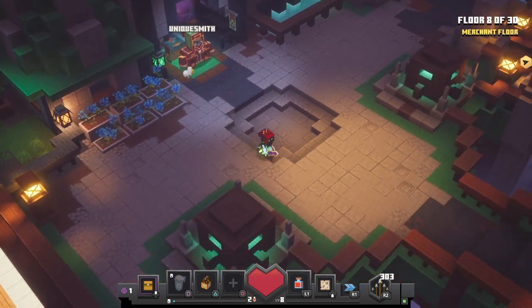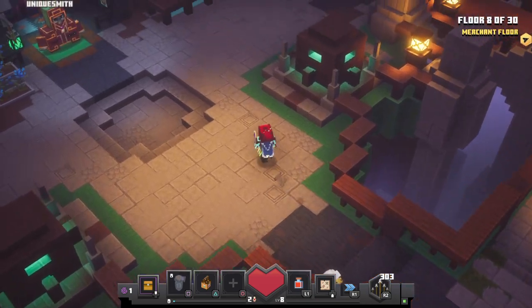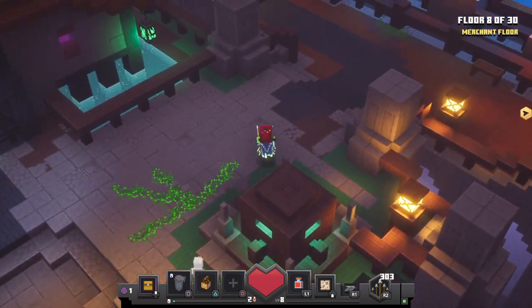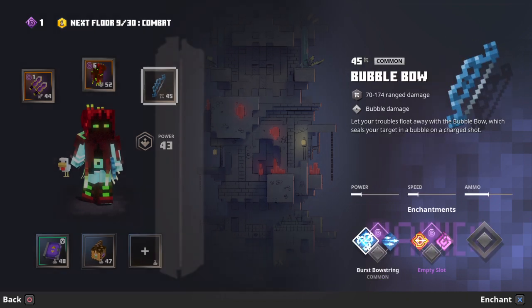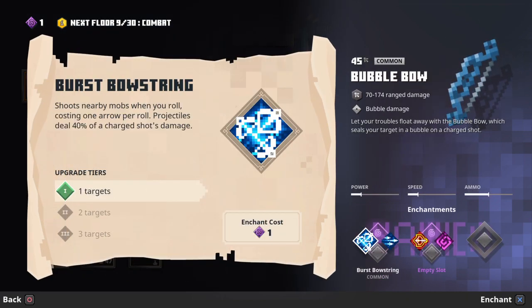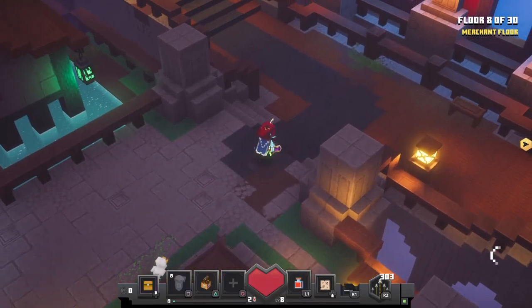Health remaining 835 out of 835. First boss. Inventory closed.